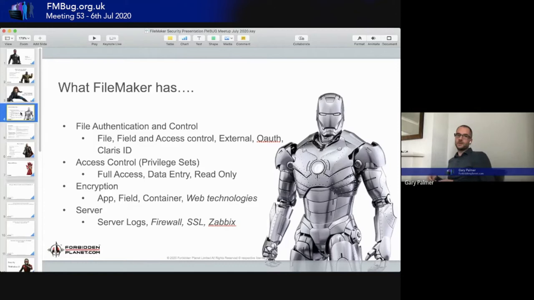FileMaker gives you an awful lot of tools to help you secure your data. So outside the fact of people getting access to your data, whether it's users, external, or web, it doesn't really matter. It's how you then secure the data that's held within those files. So as Phil was going through, as part of what he's doing, he's sticking it in Google Cloud. He's then got an area where it's in a VM.